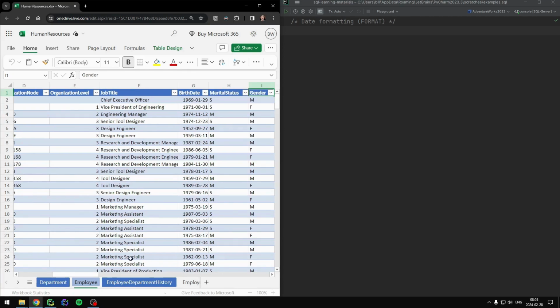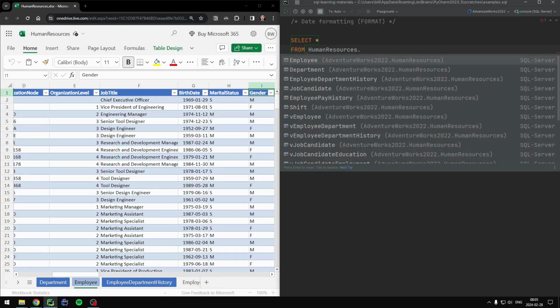So how do we open the employee table in SQL? Well, remember, we always start with select and from. I've whacked in the star because I'm going to fill in the columns later on. The employee table is also in the human resources file, or the human resources folder, the human resources schema, however you want to think about it. But we need to put human resources first. And then it's the employee table.